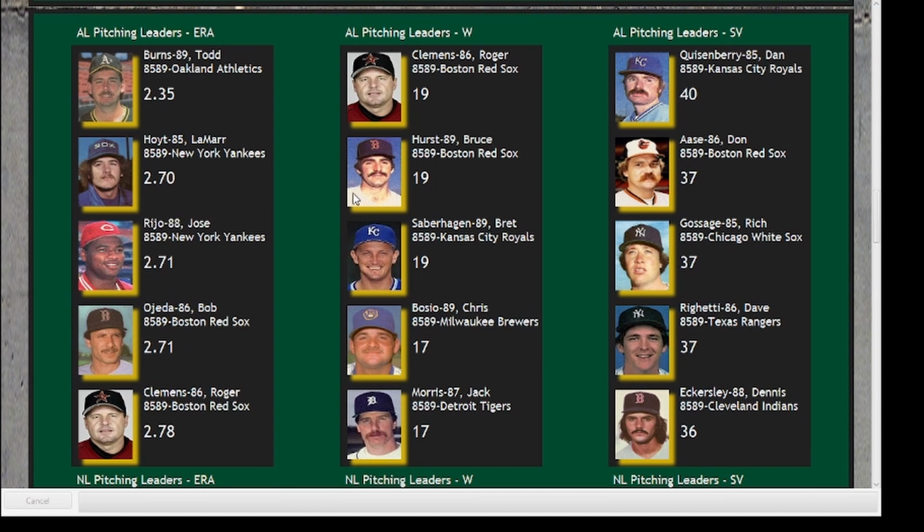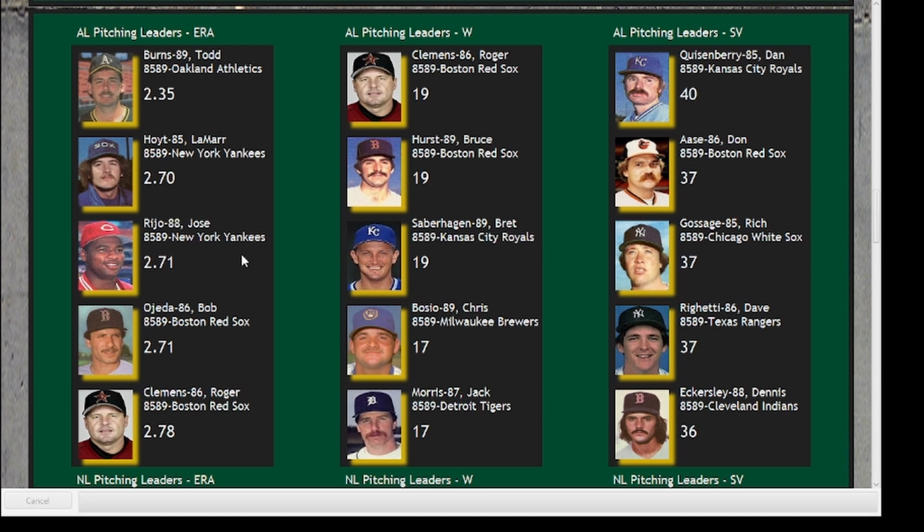Pitching, Todd Burns for the A's, 23-5. He might have had a handful of starts for them, I'm guessing. Lamar Hoyt, the '83 AL Cy Young winner, here pitching for the Yankees with a 2.7 ERA.